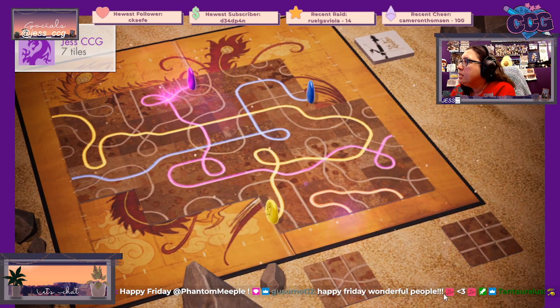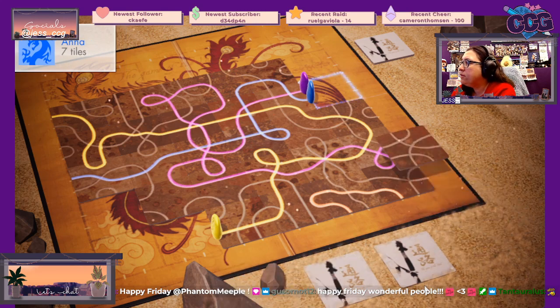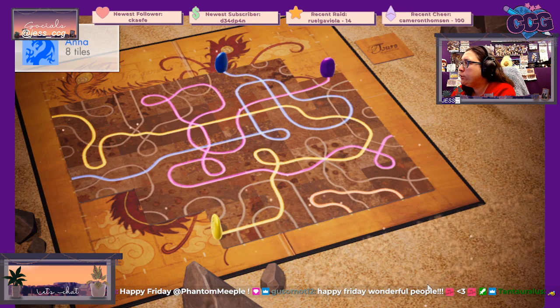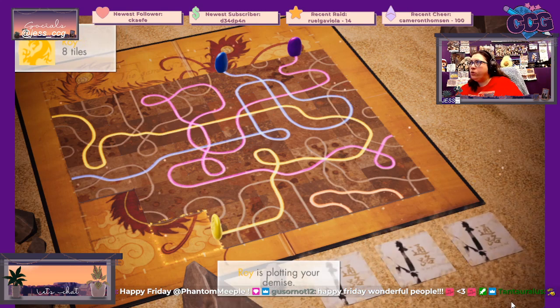I'm coming for you, Anna. Yeah, look at that. Look at that. Oh no. Oh no. Don't kill me, Anna. I don't like it. So I'm on the outside. Okay. That's just a straight line. Yeah, I'll do that. Roy is avoiding us. I don't like it.